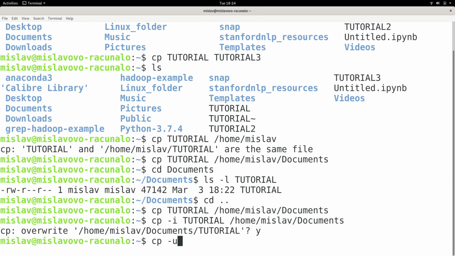It's really useful for copying stuff. Honestly, I found myself using the cp command mostly when I am trying to create a backup of a file. So for example, if I wanted to modify the tutorial file, but I wanted to back it up in case I mess something up, which happens, I could write it like this. So then I would actually have a tutorial backup, and if something goes wrong, I could just access the tutorial backup and copy its contents to the original tutorial file.